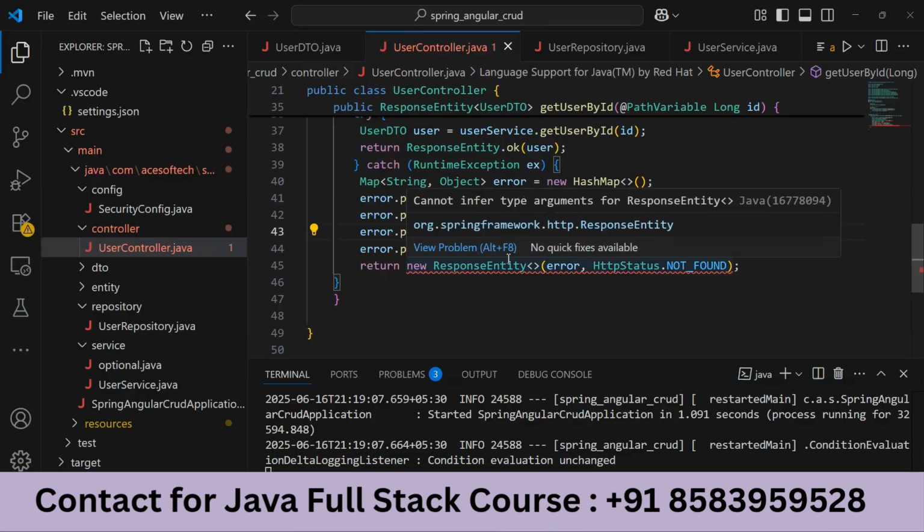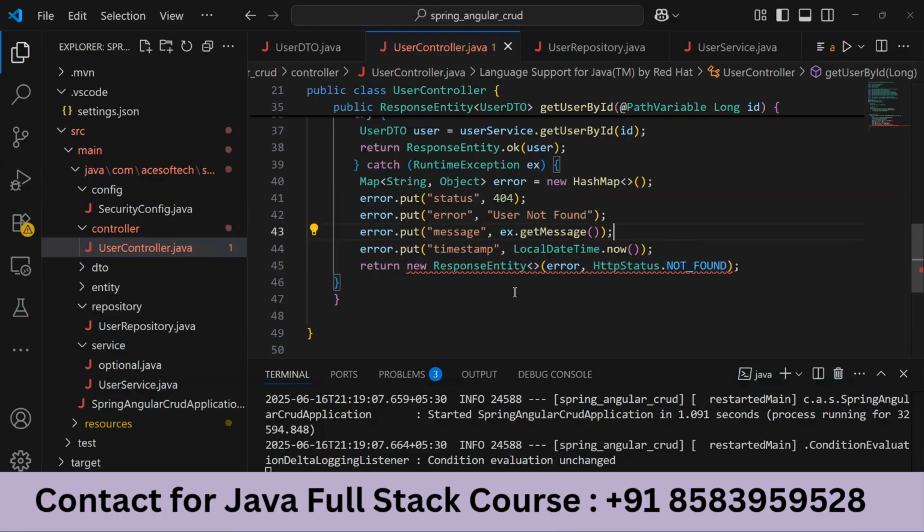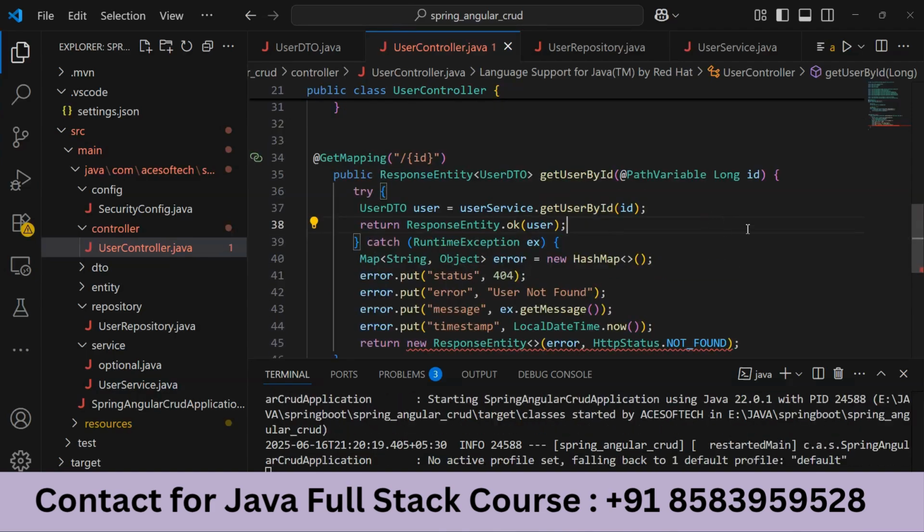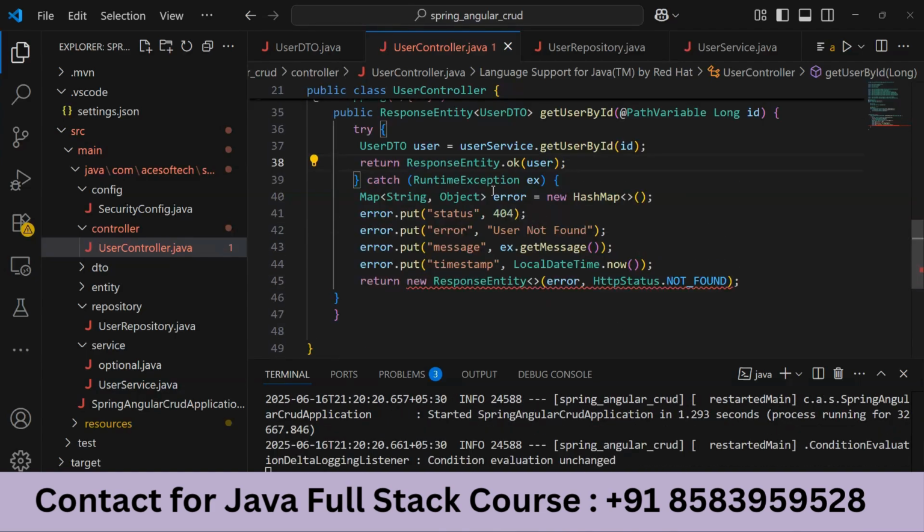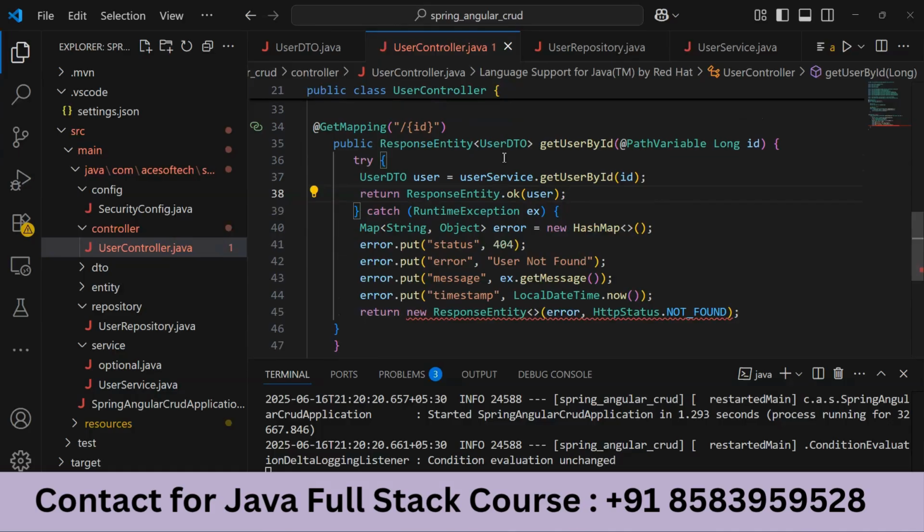Is there any data missing here? ResponseEntity, so here basically it will be a question mark, that means optional.